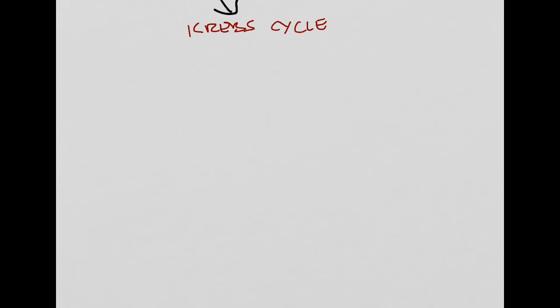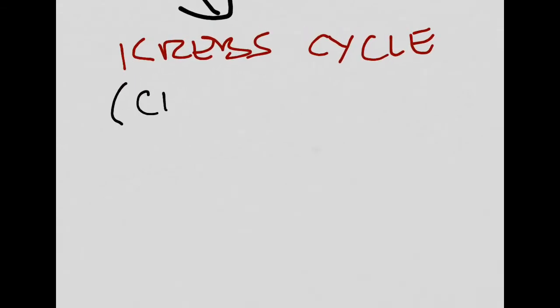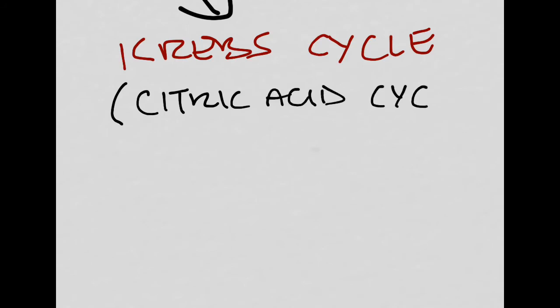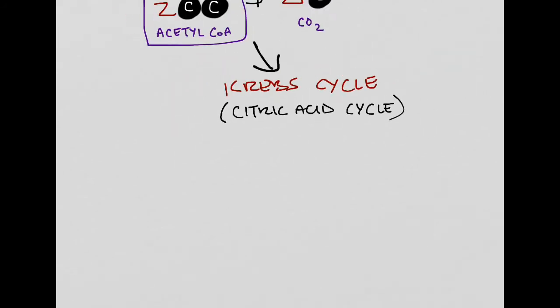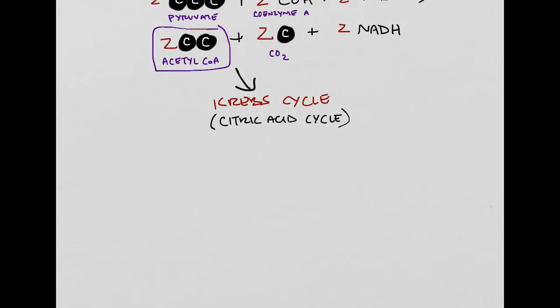Now you're going to need a little bit of room here for the Krebs cycle. In fact, I'm going to go on to another page to do this just because I want to be able to take up the entire space. The Krebs cycle does have a different name that you might see, and that is called the citric acid cycle. But it is a cycle, just like what we saw with the Calvin-Benson cycle, so it's going to loop around on top of itself. So let's take a look at the Krebs cycle.